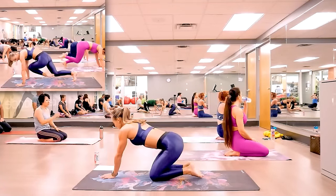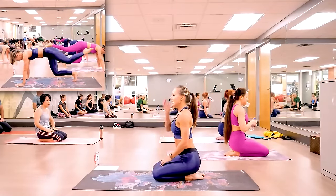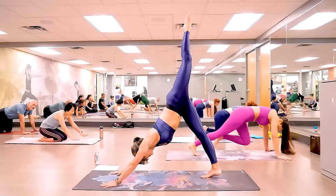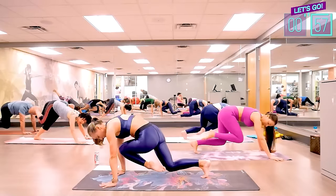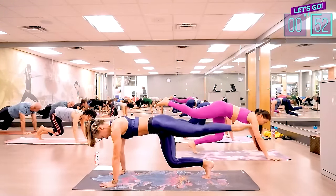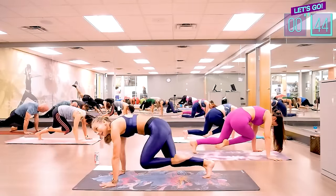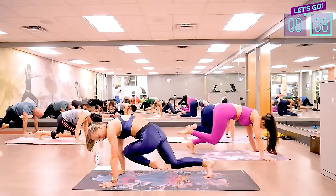We're in balance. This is your downward facing dog and your hover. Knee to elbow is your option. Single legged, one side only, come on up. We got this. Hover first. Knee to the elbow. Come on up. Good. Hover first. Knee to the elbow. Come on up, guys. Hover first. Knee to the elbow. Come on up. Amazing. Hover first. Try to do a good hover.